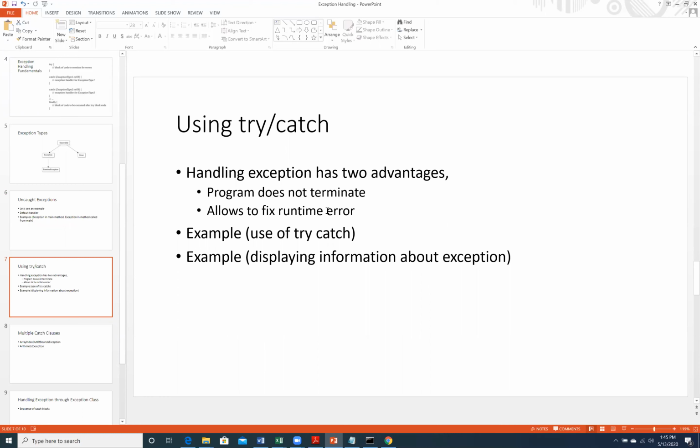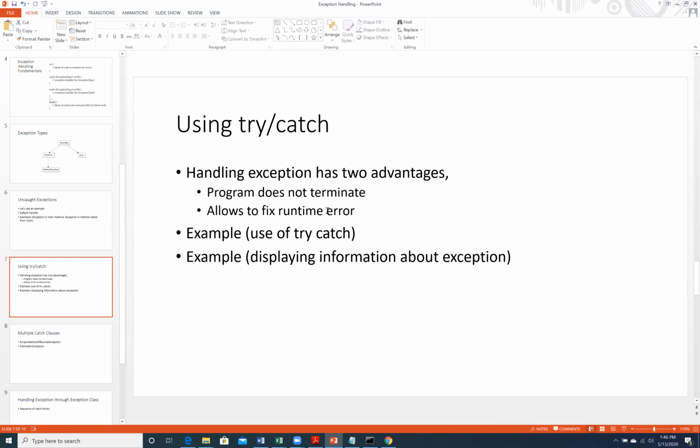Now remember, for each try block, you need to provide at least one catch block. There can be multiple catch blocks, but at least one catch block is required.